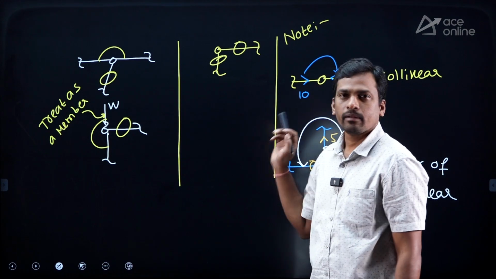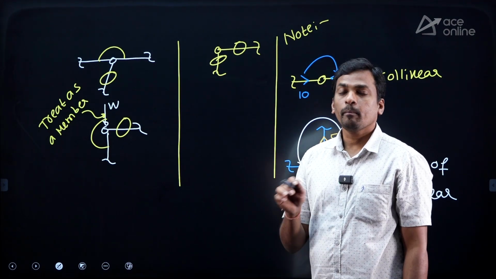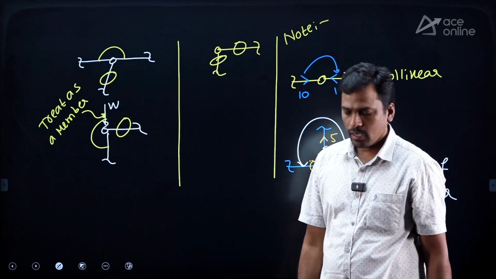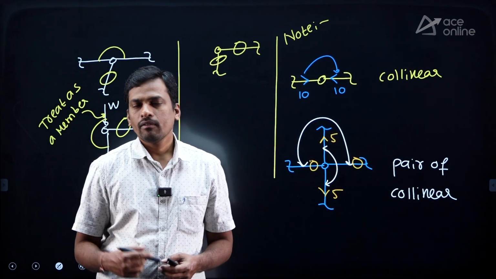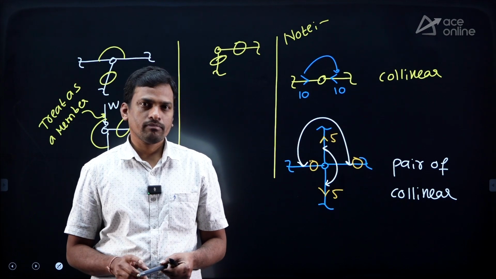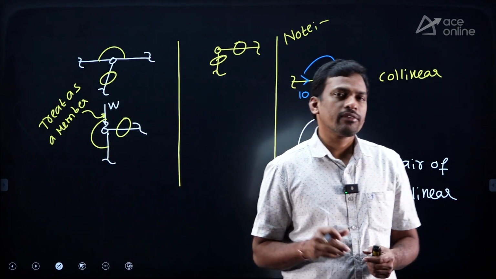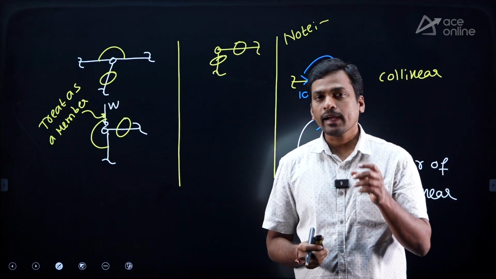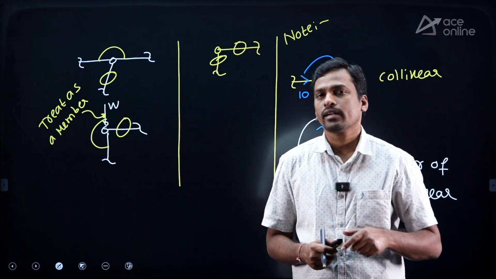Right. Students, I told you, in the examination first we apply shortcuts. These are the shortcuts. If shortcuts are not possible, the next priority is the method of section. So we have two methods: method of joint and method of section. When will we prefer method of section? To find the force in a few members, we prefer method of section. But to find the force in all the members, we prefer method of joint.